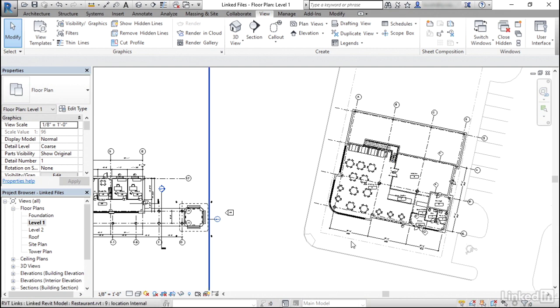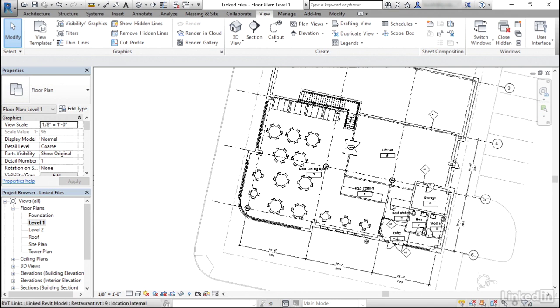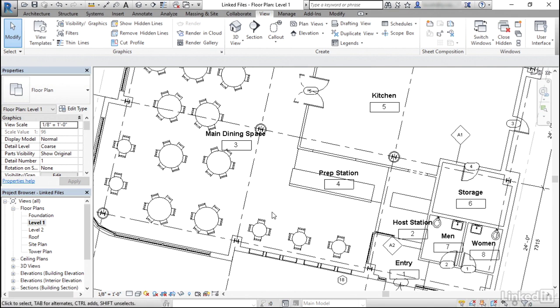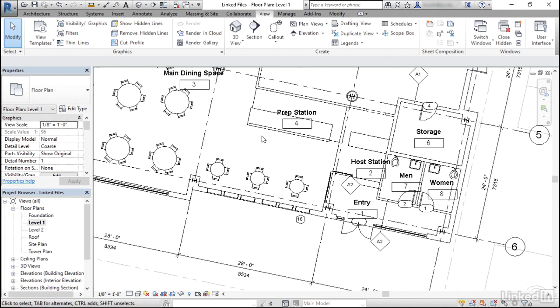same level heights. Now, if you want to customize this in any way, you've got to go a little bit further. So, for example, I'm seeing this underlay here of the site plan, or maybe I want to change the level of detail, or whether or not I'm shading in the walls, or just any of the graphical settings for the way the restaurant displays, I would have to go to VG and further customize what we're seeing here.